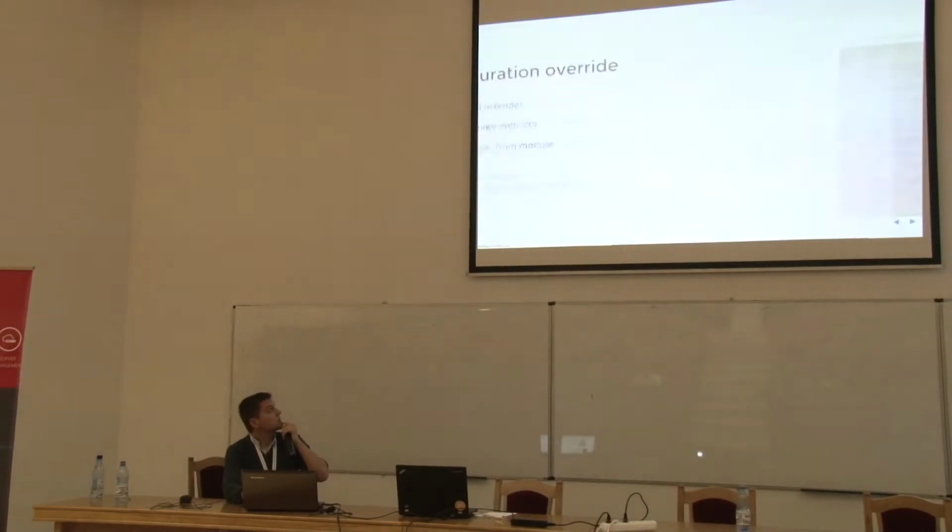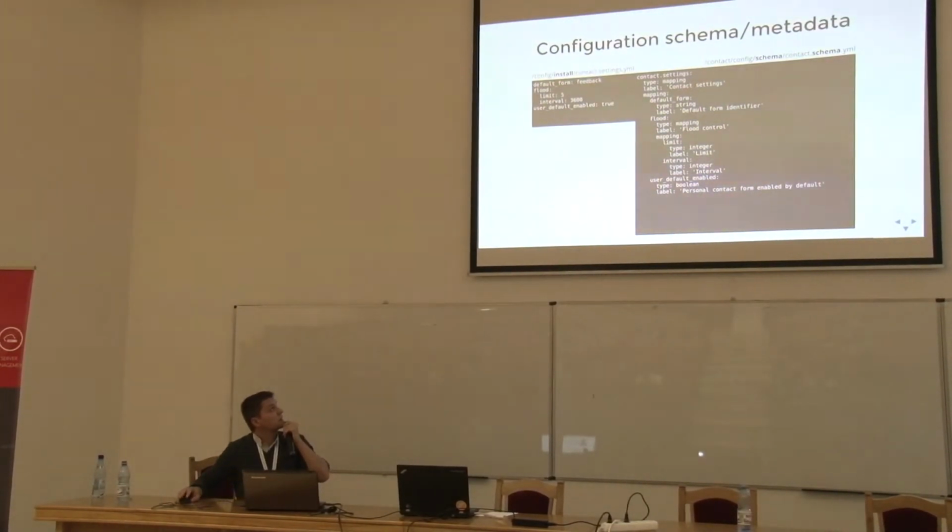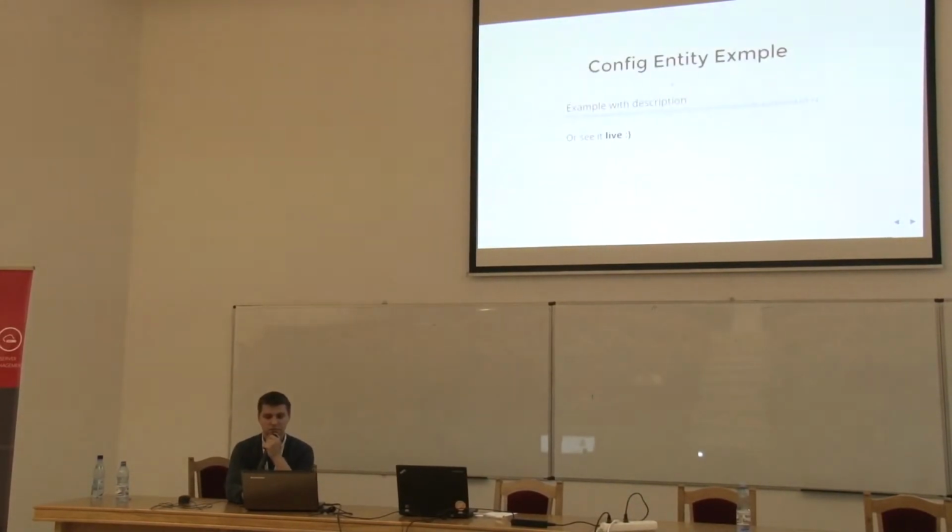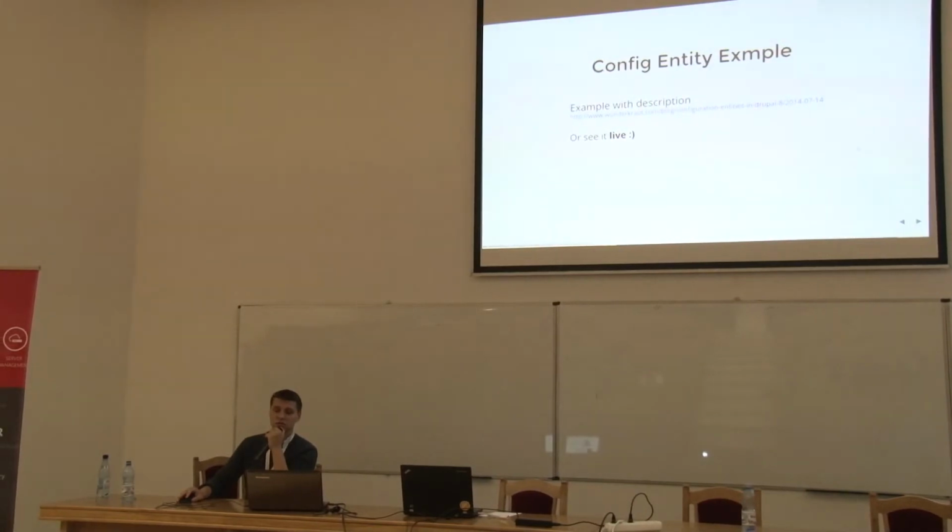About the schema, which is very important, as type you will have config_entity. So that's the main difference. When you define something as a config entity, the schema should begin with the type of config entity. I don't even have time to show how it looks in sample code, but I put also a link to a really interesting article on how to create a simple module with config entities.